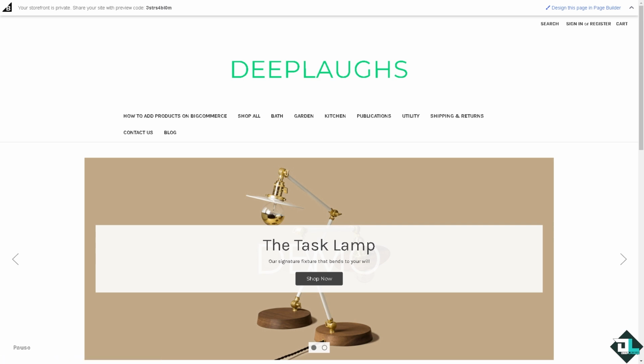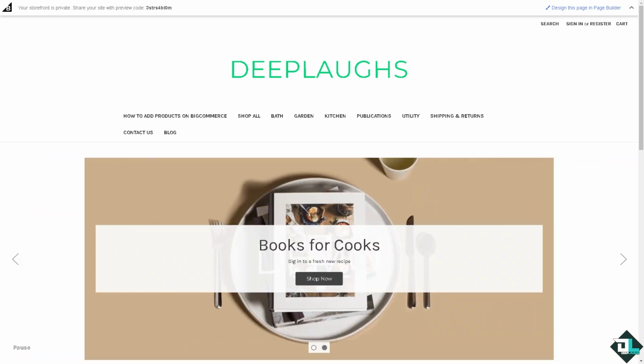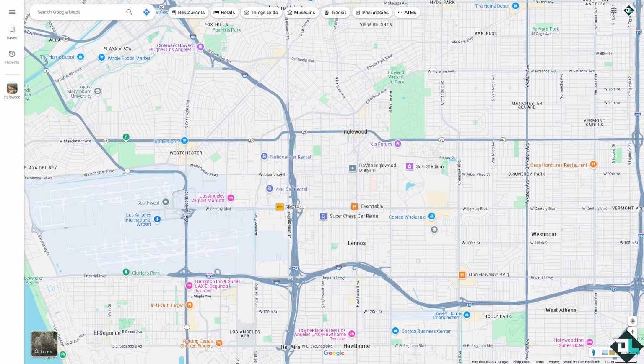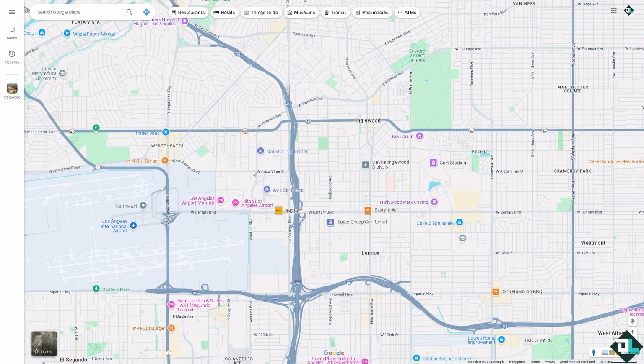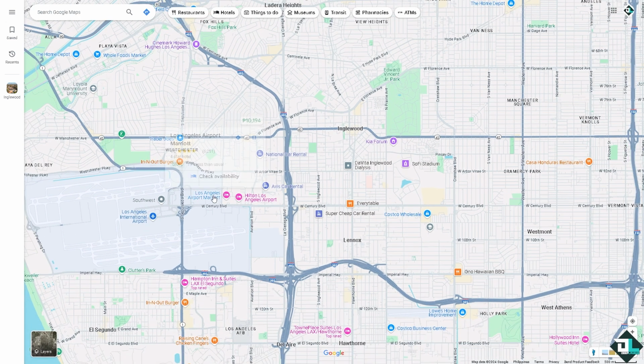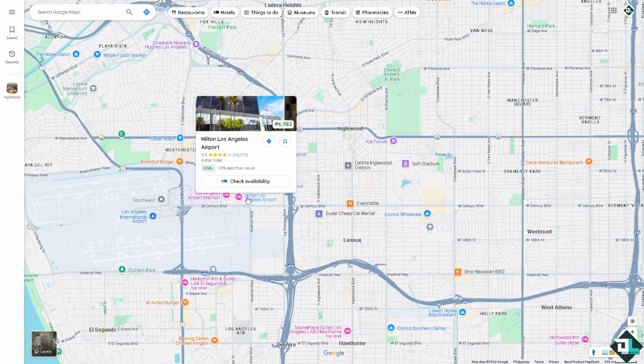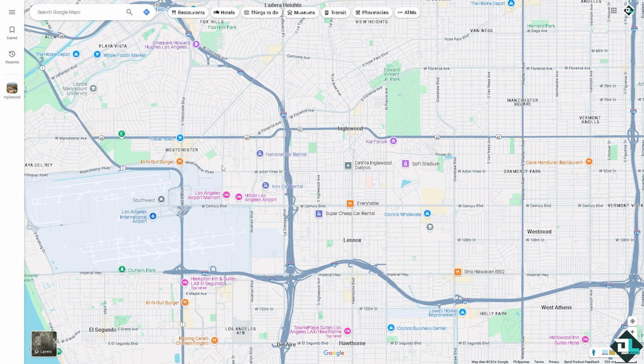Now, first off is I want you to go to Google Maps. And from here, you need to enter your business address if you have that and click on it to open the location. All right, and from there you need to click on the share button, right? For example, this one right here, and then choose embed a map. Obviously you can copy the HTML code provided and add the map to your BigCommerce page.